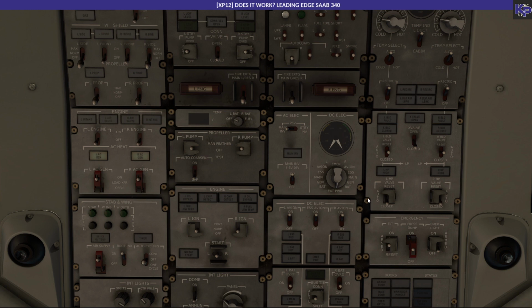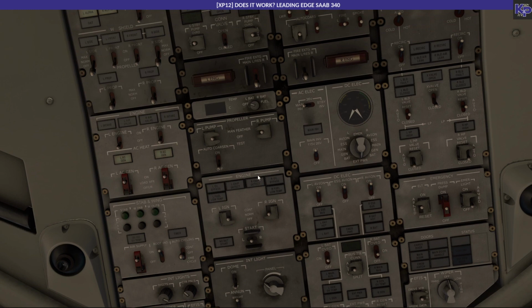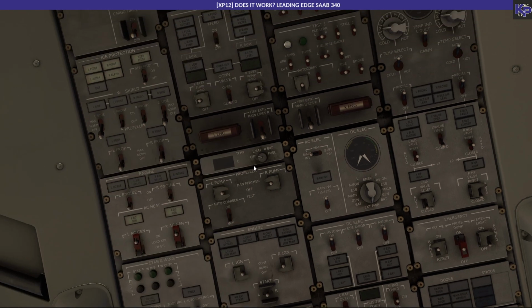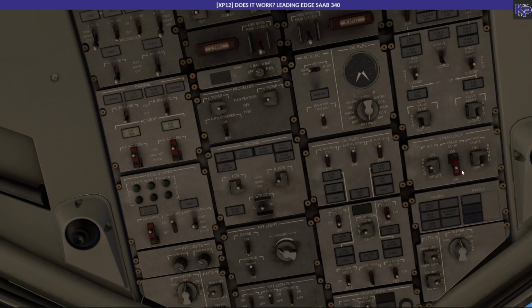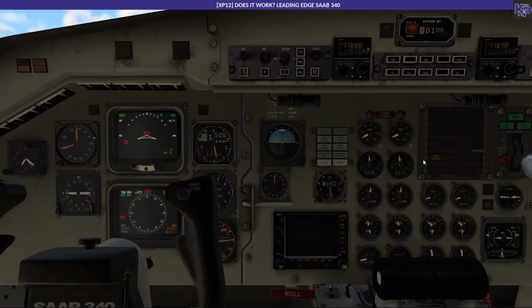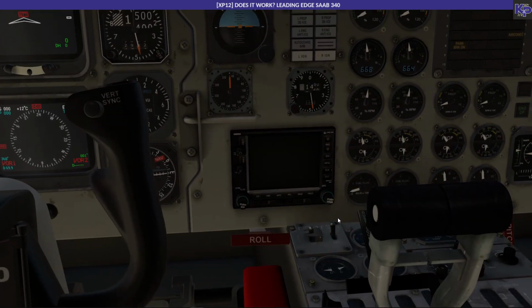Then emergency lights armed. Where were the emergency lights? Ah yeah, ELT, here it is. Armed. Fuel use reset. The fuel use reset, yeah, a bit difficult to see here.